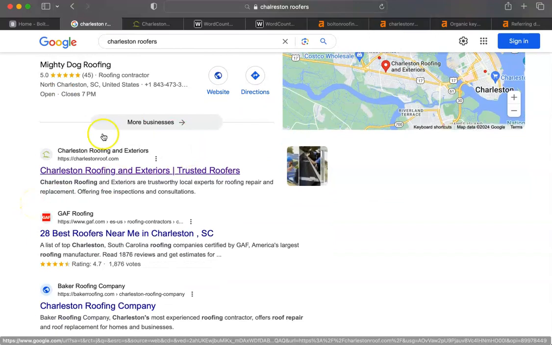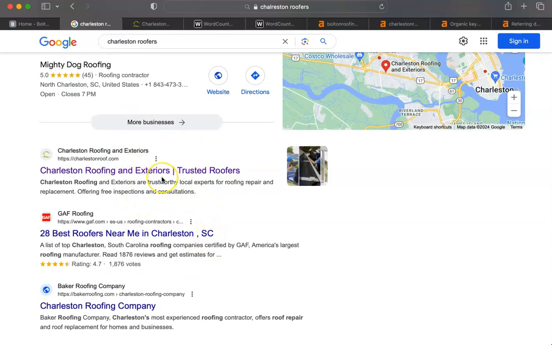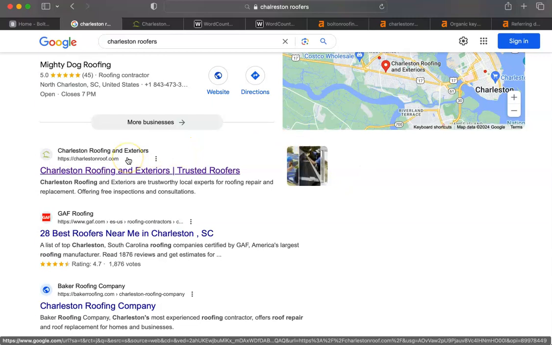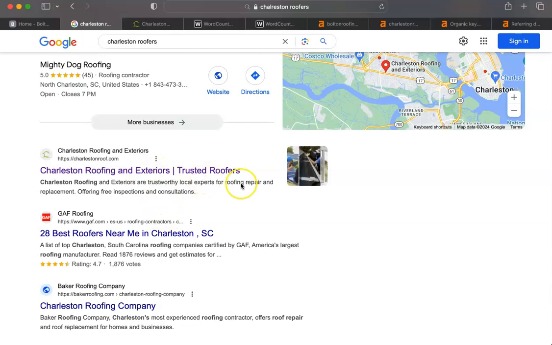Further down, underneath the map pack, we call this the organic results. These are also determined by the Google algorithm. The Google algorithm wants to give its Google customers, the search customers, the best and most relevant search results that it can. And for them, a relevant search result is one that has a good website. They figure if you want to be in our search results, you better have a good website. So they have determined that the best roofing company is one that has the best website.